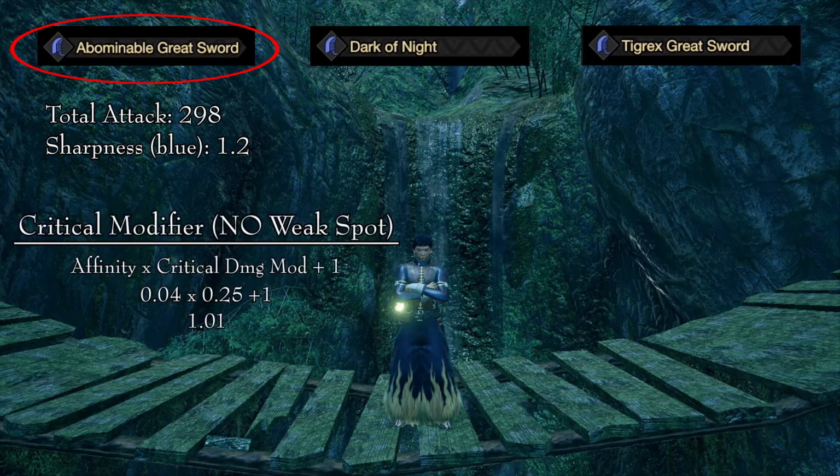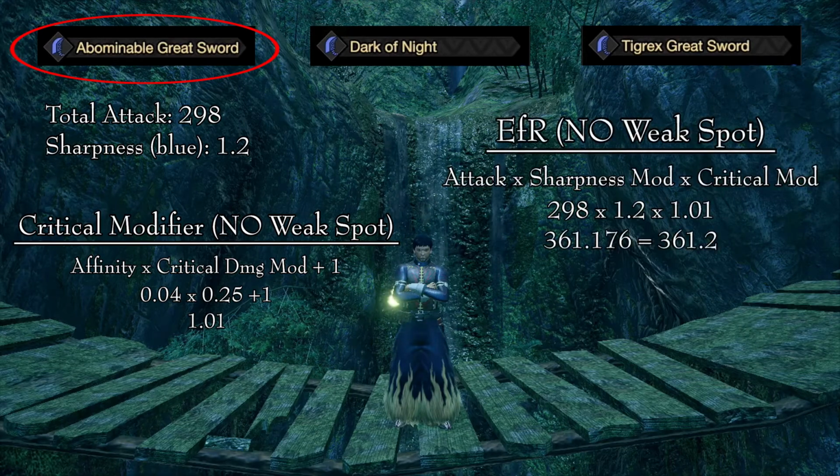The critical modifier for not hitting a monster's weak spot is 4% affinity multiplied by the standard critical damage modifier of 0.25, and we add 1. This means that the critical modifier for the abominable greatsword is 1.01 when not hitting a monster's weak spot. As a result, the EFR of the Abominable Greatsword when it does not hit a monster's weak spot is 298 multiplied by 1.2 multiplied by 1.01. The total is 361.176. Let's call it 361.2.